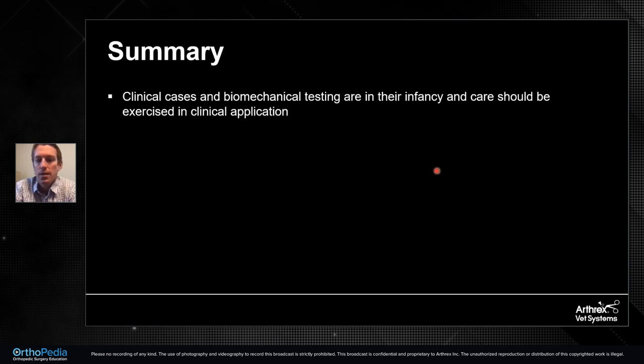So in summary, after those clinical cases, I just wanted to first bring up that I think our clinical case numbers are relatively low right now, and certainly time will produce more clinical cases to see if we have any holes in these plates. You think that a rectangle of steel with holes in it is a pretty simple thing, but I've certainly been very impressed by the amount of engineering that goes into that little rectangular piece of steel.